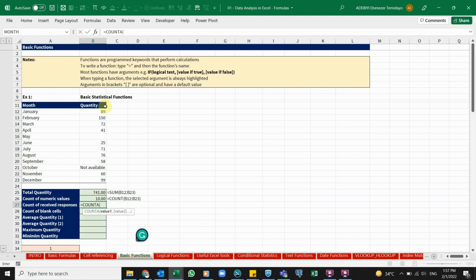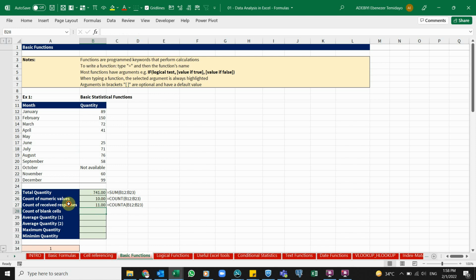So if I select COUNTA and I select this range, I'm asking the question whether it's numeric or it's text, as long as it's not a blank cell, how many values are here? Once I close and I press enter, I can see that I have 11. So if I delete this cell, for instance, this becomes 10 and this becomes 9. If I press Control Z to go back, this updates automatically.